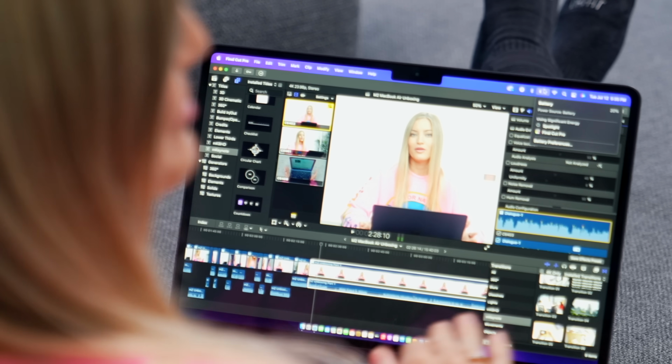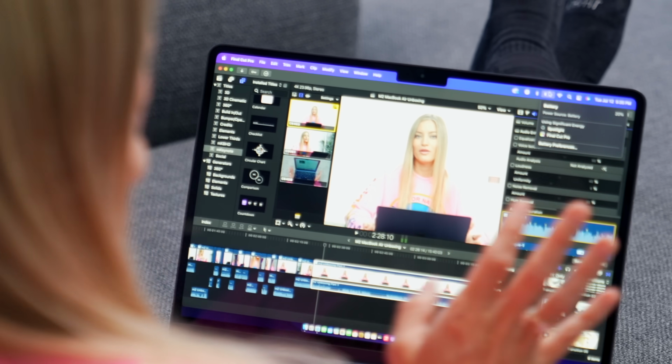So I've been editing all day and now I'm back and my battery is getting a little bit low. I haven't charged this at all since I took it out of the box, so this is gonna be the first time that I'm charging it. So let's plug in our MagSafe right here.